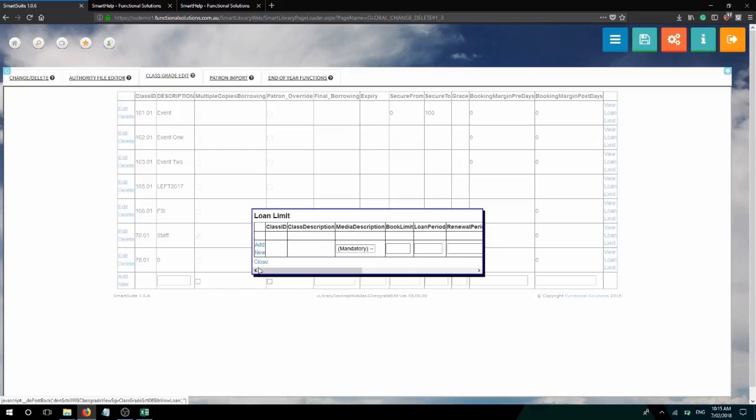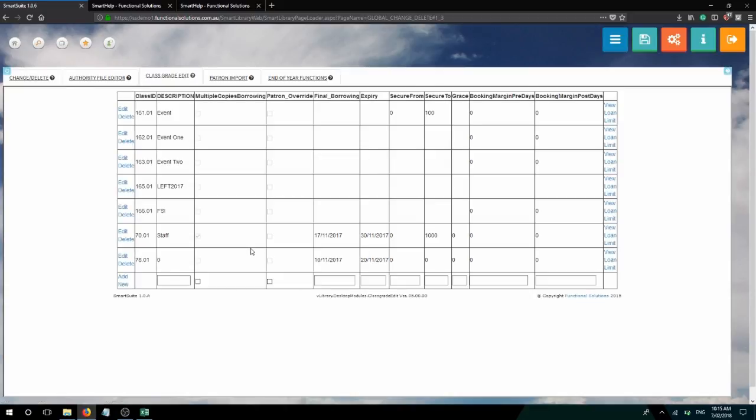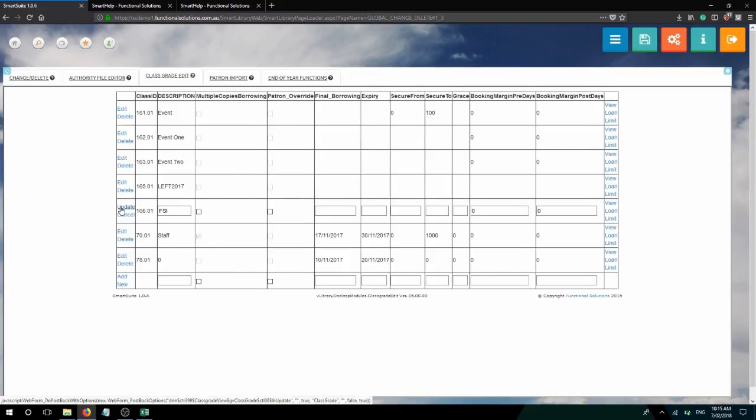Okay, so what we'll go through now is filling out all those fields. On the left hand side, you have an edit button. Click on that. You'll enter in your final borrowing date, which is usually going to be the very last day of school. Let's say it is the 12th of December. Okay, so this means any book that is loaned that has a year loan period will come back on this date, will be due back on this date.